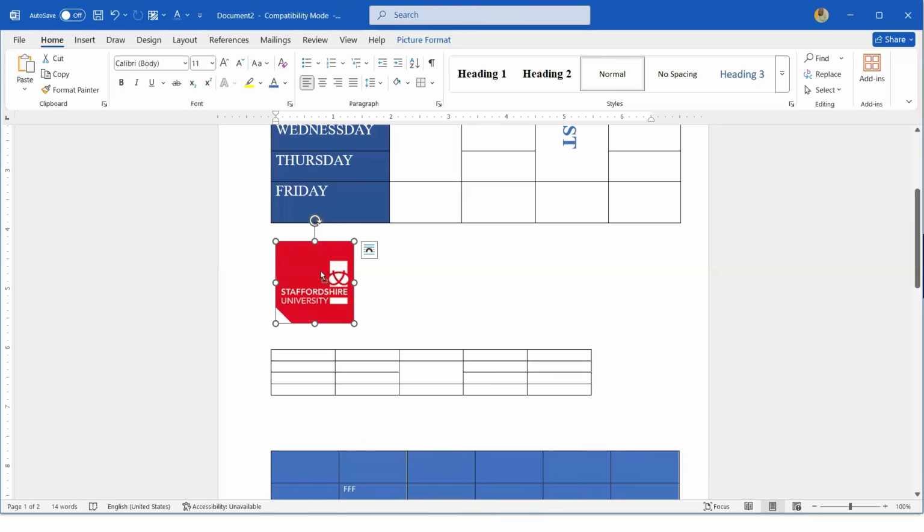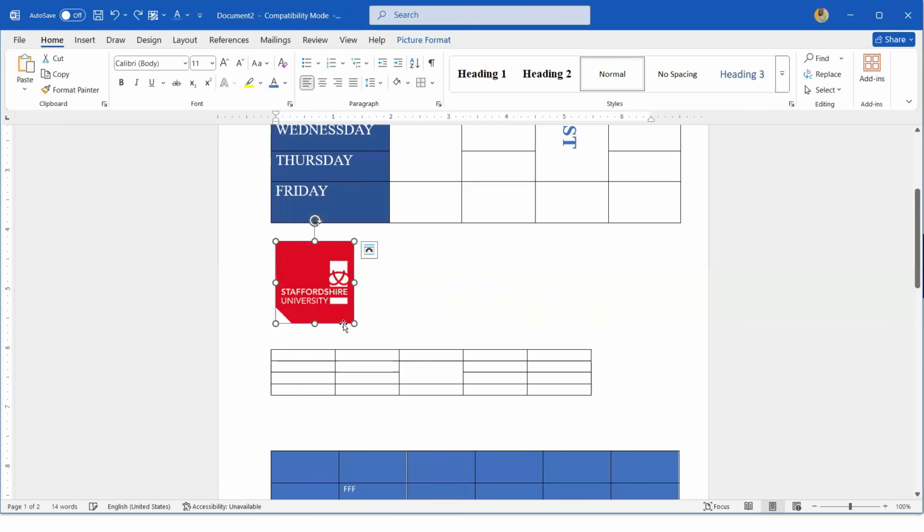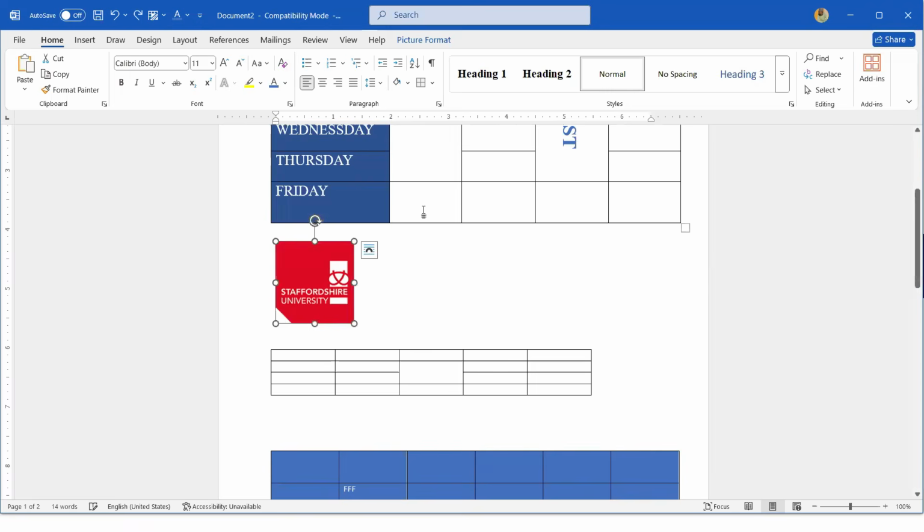Let's say I want to shift it to the left hand side. I hold the image and try to shift it somewhere here, but I can't shift it anywhere. I can only shift it down. Let's say I want to shift it somewhere inside the table, but I cannot put it on top of the table.